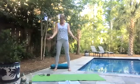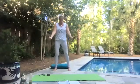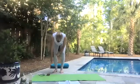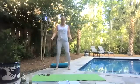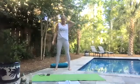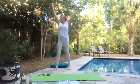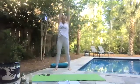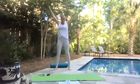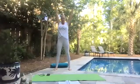Thumb comes to touch the pad of the pinky finger. And then we wrap our hands around. Our movement is this. It's going to be up and back, but not so close to the body. It's a little more of, so if my arms start here, I'm kind of making circles out. So it's not an up and down by the legs. The arms start out and it's like that. Perfect. So inhaling up, exhaling down, just to get the motion.